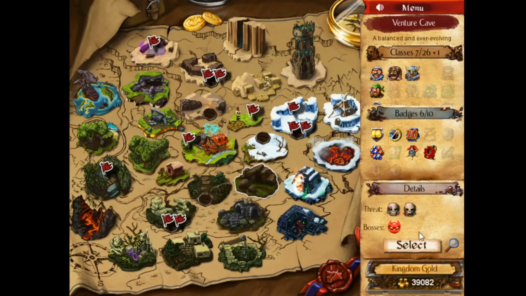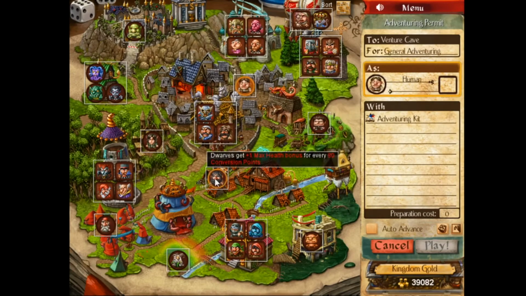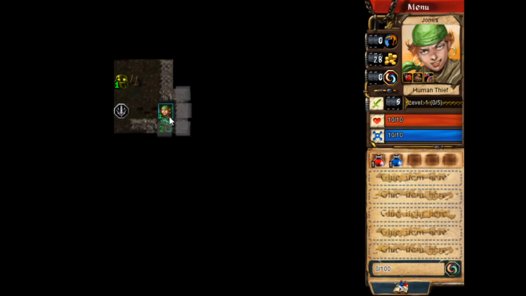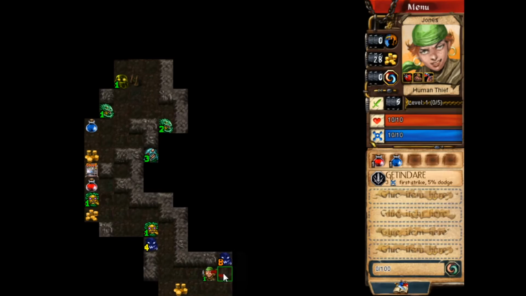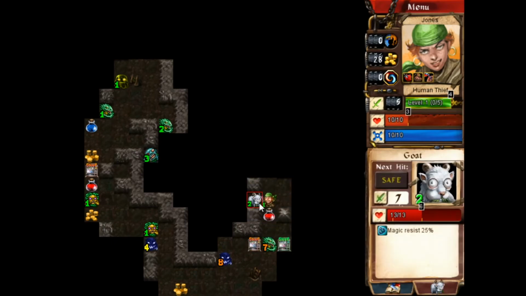Okay, hang on. We're going to test that theory right now. Human, thief, that's right. I'm personally going down there to check. That's what I look like. Are you kidding me? The fastest venture cave ever. I love Thief. Thief is a fun class. Spy is even better, but to me that's just Thief raised Spy to be an even better Thief, so Thief doesn't even feel bad about the whole thing.